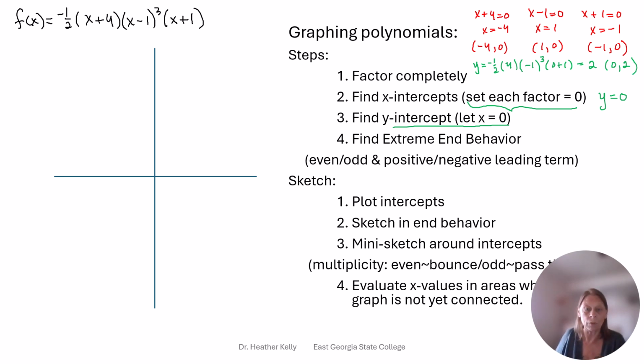And then finally, we need to find the extreme end behavior. And there's 2 questions that we ask. We want to know even or odd, and we want to know positive or negative. So here we need to figure that out. Now, we can't just look at the problem. We need to determine if we were to multiply this out. Do not multiply it all out. But if we were to multiply this out, you should be able to tell what the highest power of x is going to be. Now you can do that by simply counting all the x's that you would have to multiply together in those binomials.